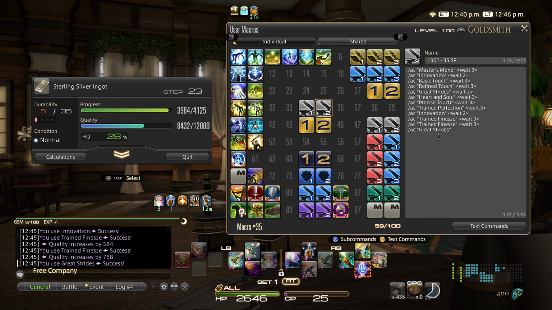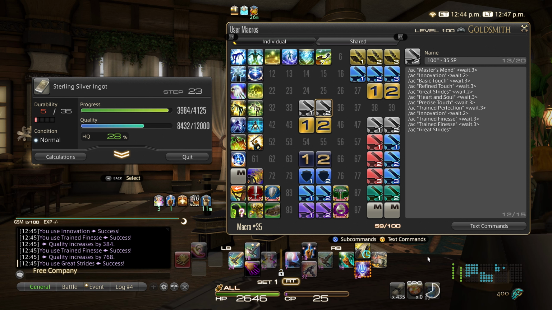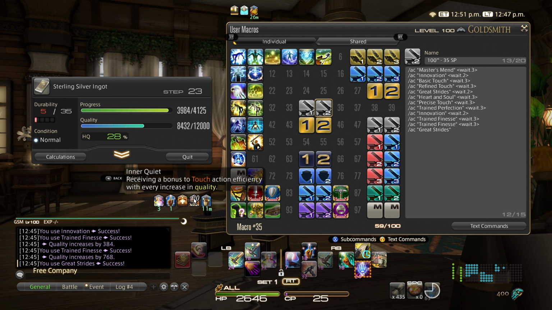So you'll notice I didn't put Byregot's Blessing and Basic Synthesis at the end of the rotation here. The reason is because I want to use Byregot's Blessing manually. There's one other action that a specialist has called Careful Observation. And that's this action right here. You can see in the description, it says, do nothing for 1 step, preserving the status of any actions presently in effect. So none of our actions here are going to disappear. It preserves all of these actions, which is great.